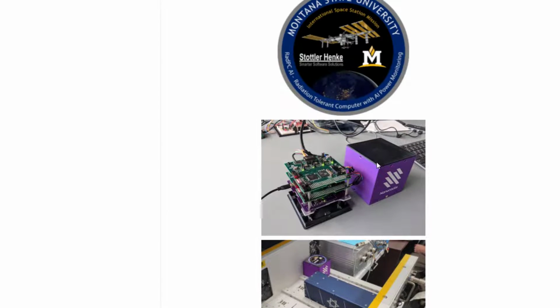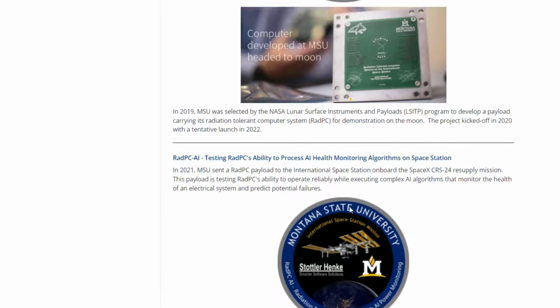And actually right now, within the last 2 months, we've put 2 more on the International Space Station. And this is what it looks like. You can see here's our little box right here being plugged in on a ground station right there. And there's 2 of these on the International Space Station as I'm speaking right now.